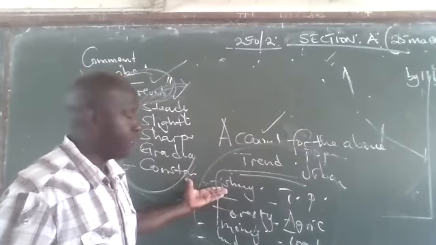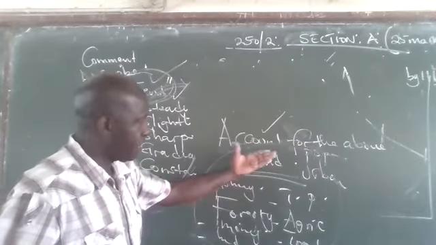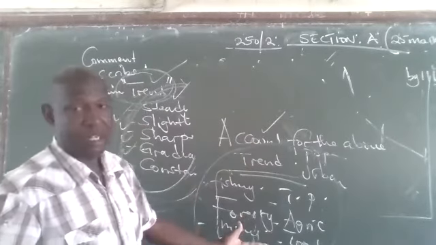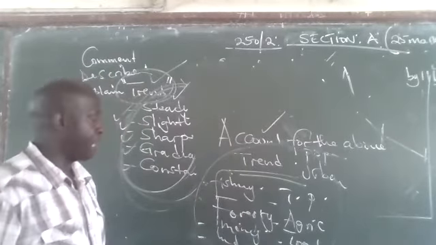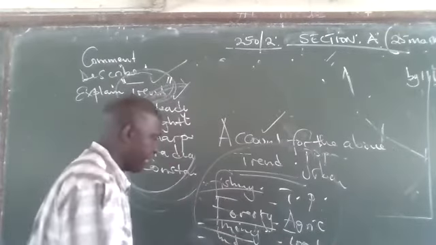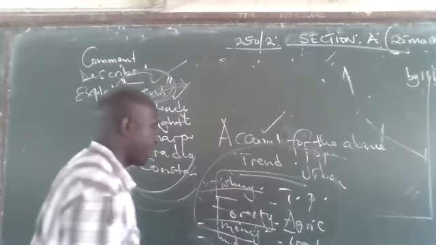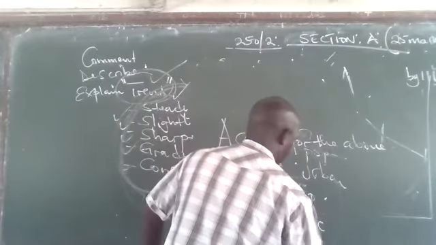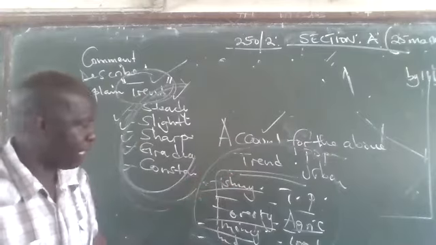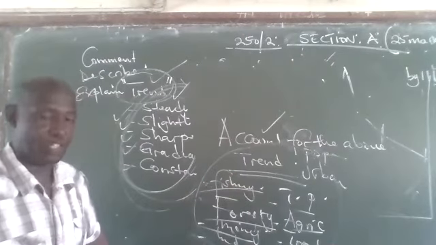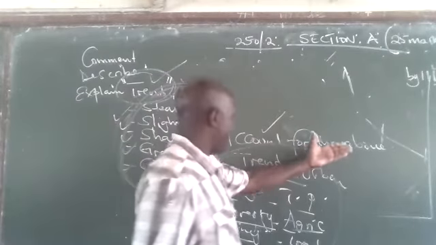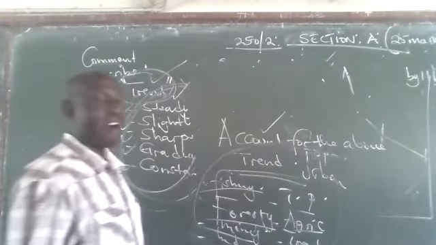So look, they are saying the factors that have led to it. If it was fishing, you know, the physical and the human factors that lead to the increase in the amount of fish production, and also those that can cause a decrease in the amount of fish production. The same for forestry, the same for mining, the same for industrialization or manufacturing, the same for transport, the same for agriculture, and also the same for trade and others like urbanization among others. Even if it is population. So please, members, as we look at the factors that account for the above trend.